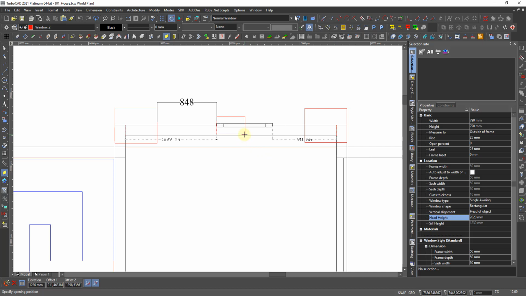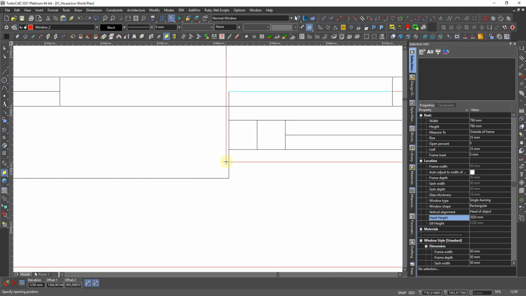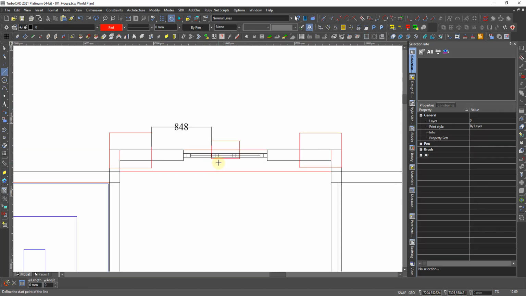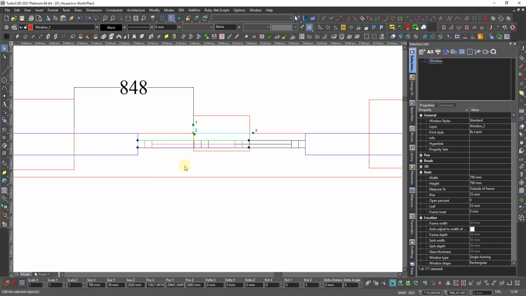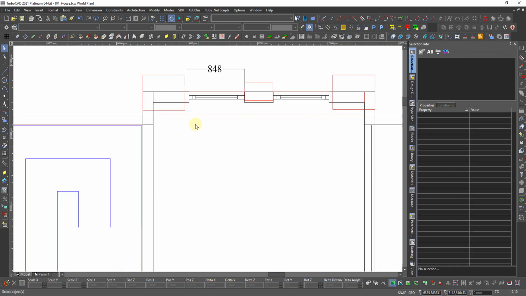And I place it just here on this corner, V. And I place another one on this corner, V. In the older version, it wouldn't accept that. We have a tendency to jump to the edge of the window. This window is 40, 80, so we move it in delta X, minus 400. And we move that one in delta X, 400. Then they are equally placed in the wall.